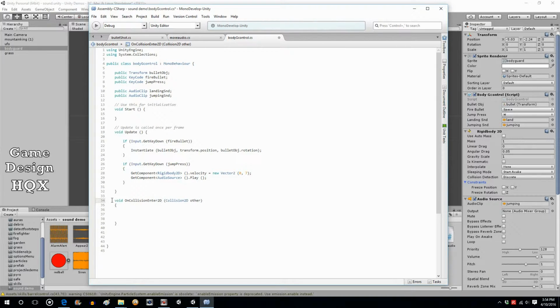So this is saying when a collision occurs for the object that the script is attached to, and it's attached to the bodyguard, when a collision occurs, do something. So what we're going to do is check first what is the name of that other that it's colliding with. So if other.gameObject.name double equals sign grass, because that's the name of the object.